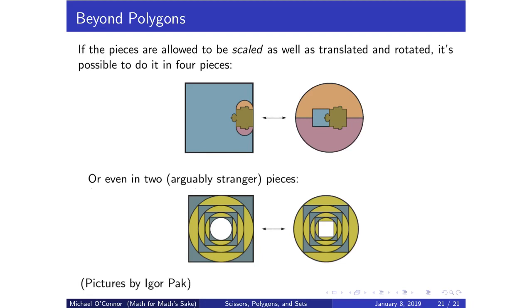So this is actually kind of what inspired me to do this talk in the first place. It turns out that it didn't really fit into this talk, but you can do this with essentially any two regions, not just the circle and square. There's an interesting argument that you can always make a decomposition like this. But it turned out not really. It's just too hard to talk about.